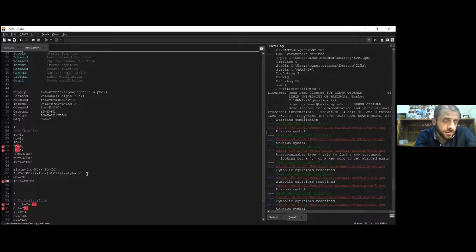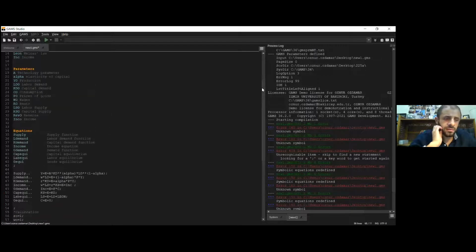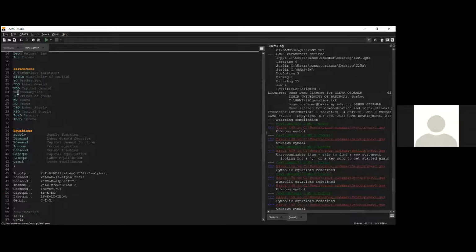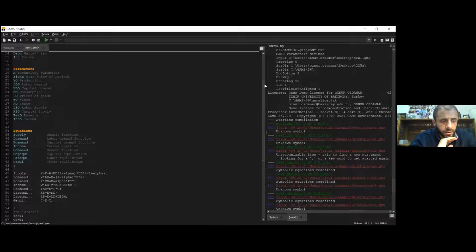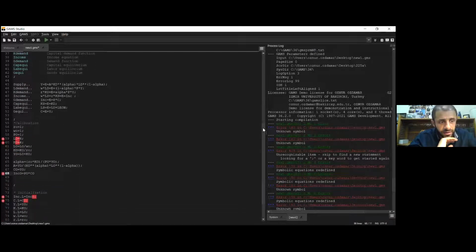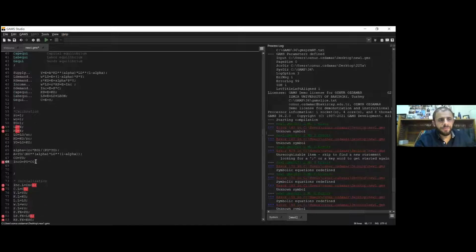Is that correct? Because I remind you that in order to do the calibration, all the variables should have been declared before. So in the case of INCO, that is equal to PO multiplied by CO. Given that PO is already declared, it's fine. And CO is declared before, so it's also fine. Semicolon. Yeah, both declared here. I'm talking even about the calibration itself, not here. In the calibration part, the variables have been already declared. Semicolon.